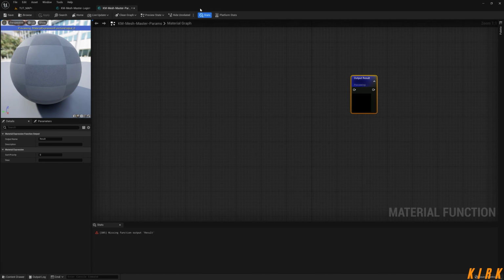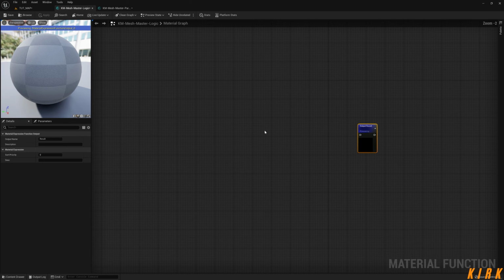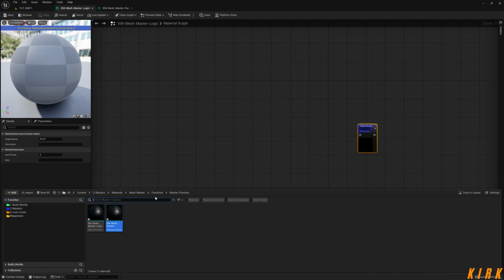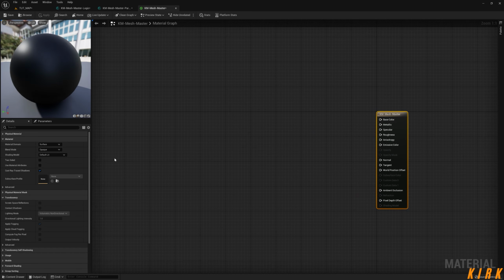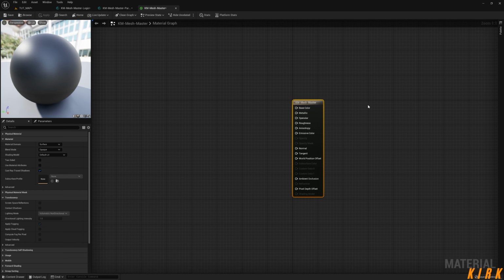So now I have a master function for our logic, and then a params for our parameters. Like I say, I'm going to showcase how this workflow is going to go. If I open my master material, with your master material, not the function, the master material itself, highlight this, and because we're working with functions, it's not going to accept this with the base color, metallic and specular and all this good stuff.